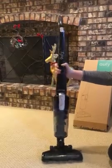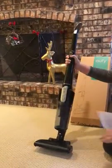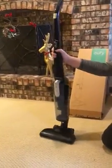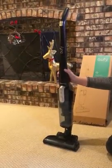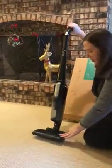It moves around the furniture really well, it has like a swivel head on it, and I'll demonstrate it more for you in a minute. And also I found this was really easy to push even on my Berber style carpet, and the suction was really great too. So I give this vacuum a perfect score. So now I'm going to show you how it works underneath the furniture and around my carpeted and my wood floor areas.